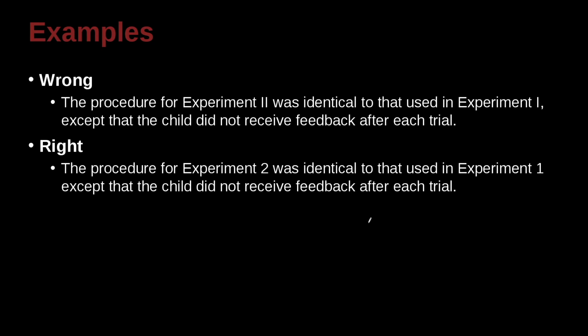The procedure for experiment 2 was identical to that used in experiment 1, except that the child did not receive feedback after each trial. In this case, this Roman numeral 2, this Roman numeral 1, we would prefer to just use the regular Arabic numerals like this, 1 and 2, for the names or titles or headings.